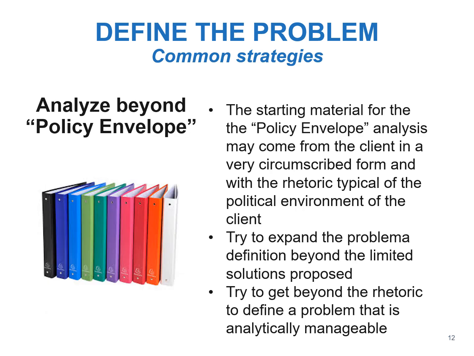Often, the way a problem is presented to us, or what's called the policy envelope, is very narrow. It may reflect the client's political environment or rhetoric rather than the true scope of the issue. As analysts, we should go beyond that envelope. We should try to expand the definition of the problem beyond limited solutions that are initially proposed, and strip away the rhetoric to get to a version of the problem that is analytically manageable. This helps us ensure that we're not trapped in someone else's framing.